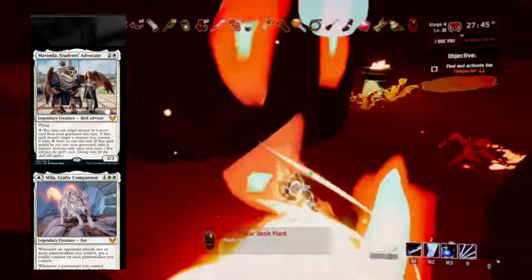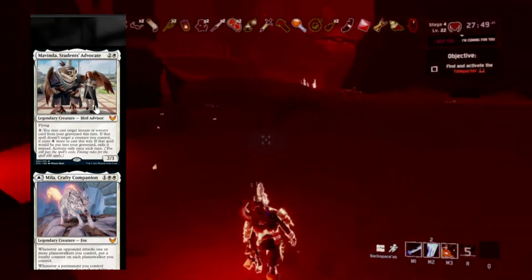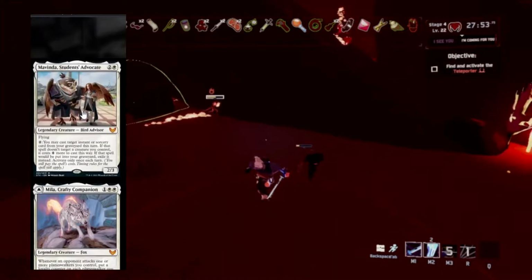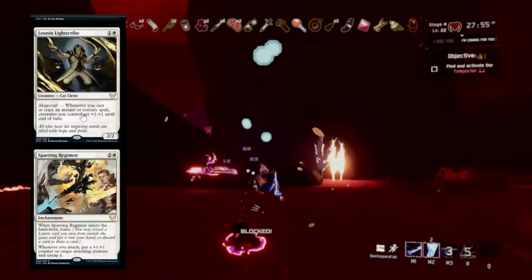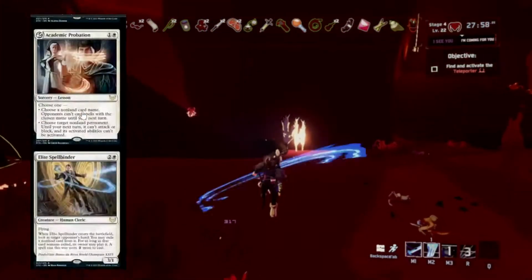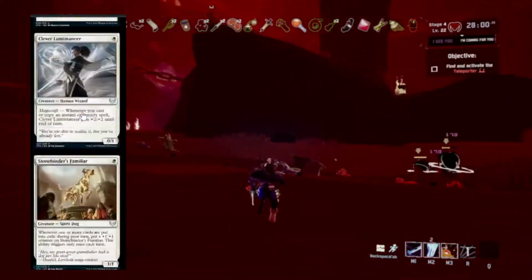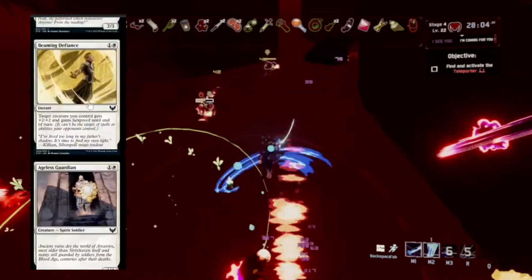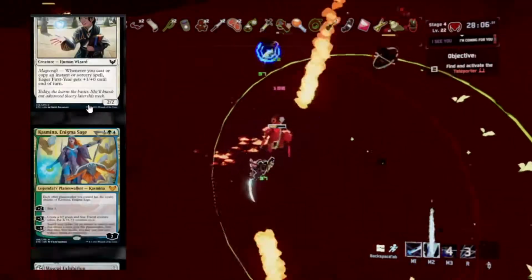Mavinda, this card was so hard to think about. How do you build around this that's not a weird feather deck? I don't know, but Mavinda is sick. Mavinda is dope. And there's a lot of other cards you guys should go check out. But anyways, that's my thoughts on what I've seen so far on Lorehold. What do you guys think of Lorehold so far? Are they cool? Are they not?